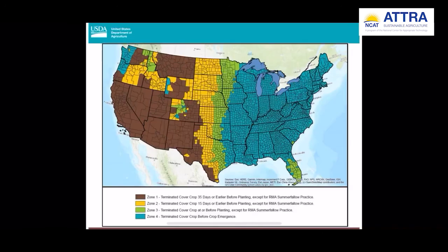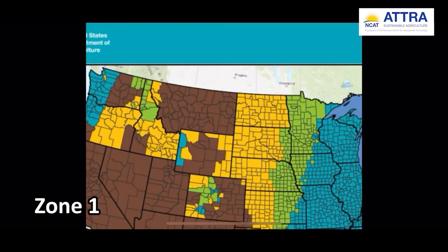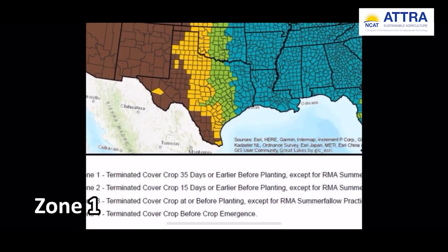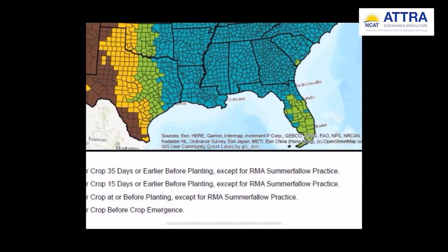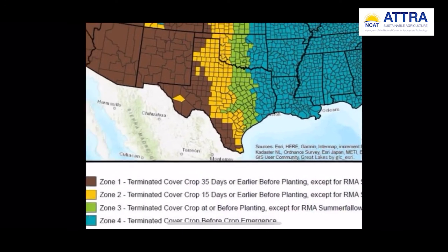As we get into this next page, this is going to show you which termination zone we fall into for cover crop stuff. So as you can see, everything in Montana pretty much is in this brown zone up here. If you look down on the bottom, brown zone one is you need to terminate the cover crop 35 days or earlier before planting, except to get the RMA summer fallow practice.